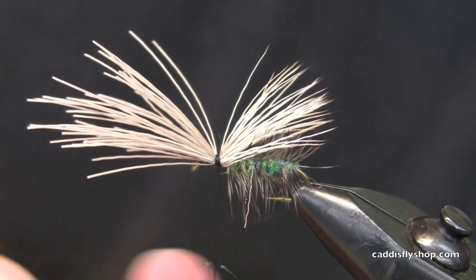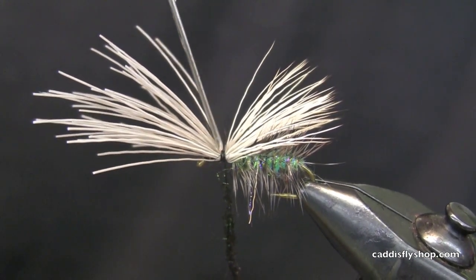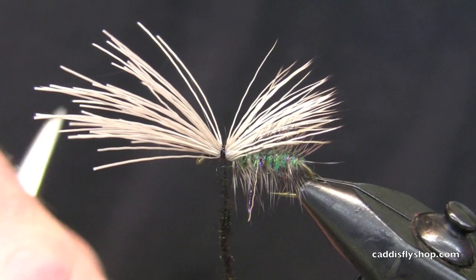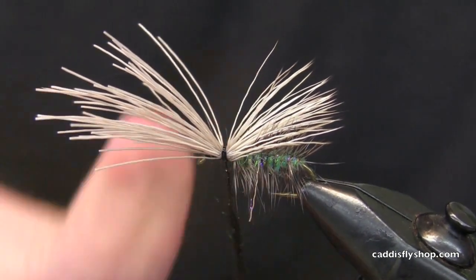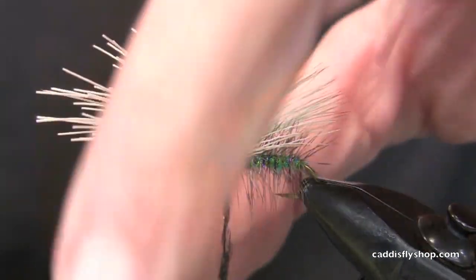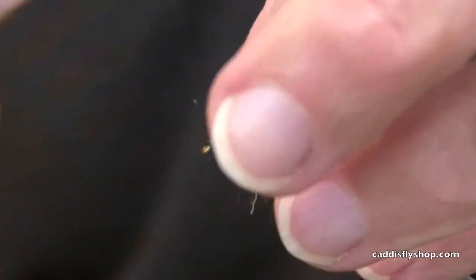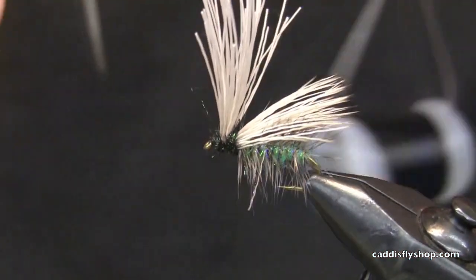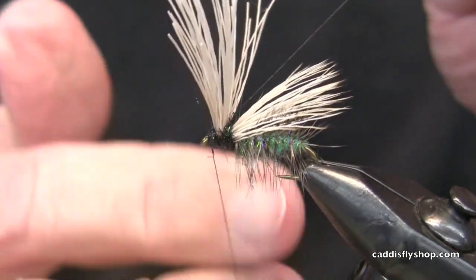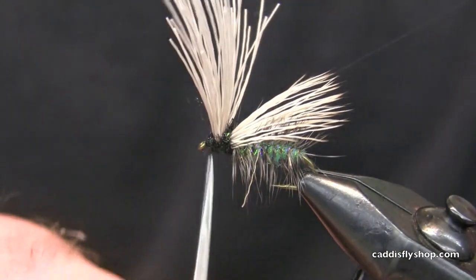Now I'm going to do something unusual here. These bugs have a big, rotund body — they're one of the most rotund of the caddis. These are very juicy bugs, and they have a dark colored head. So I like to put some ice dub at the head. And I know Chris is thinking more reason for this fly to sink. Now that I understand you're just going to fish this subsurface — this dry fly — that's making a lot of sense. It's the damp twitched fly.